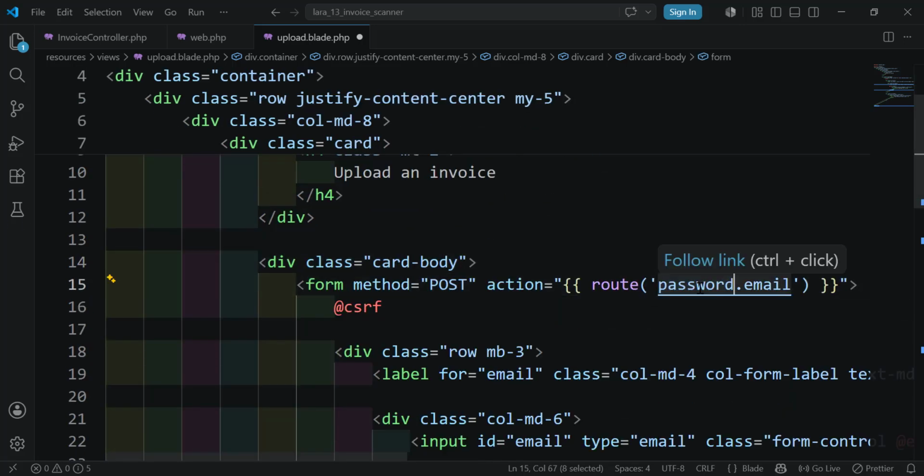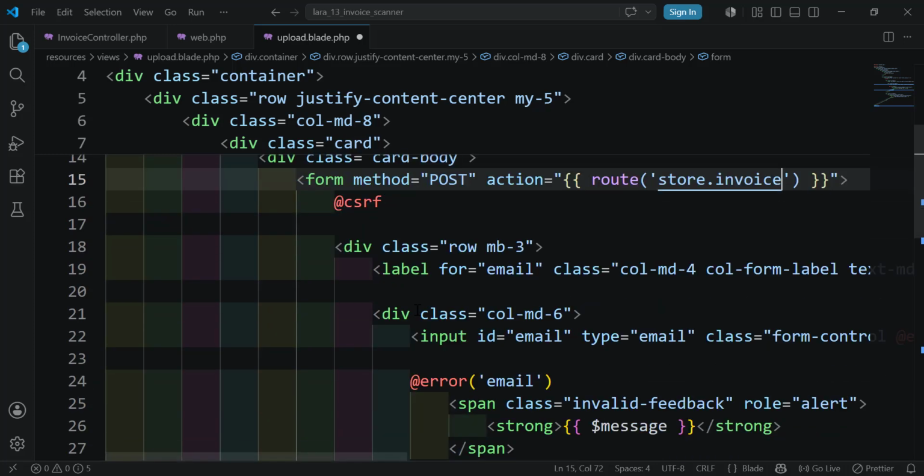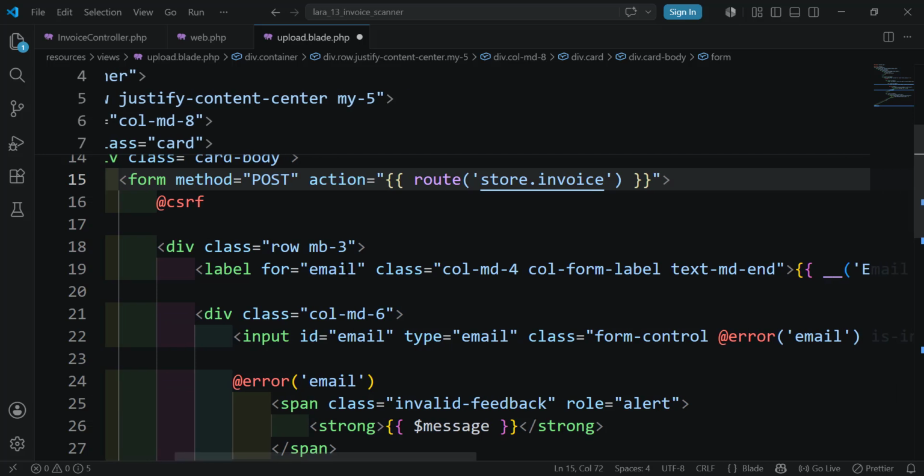And here the route will be store dot invoice, and method is post, and we need CSRF token.